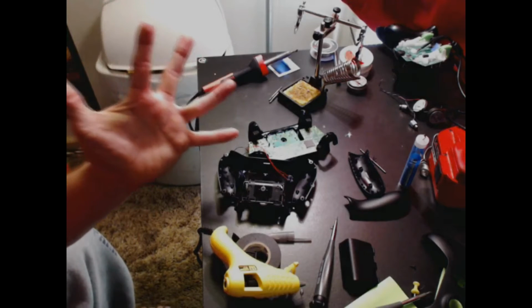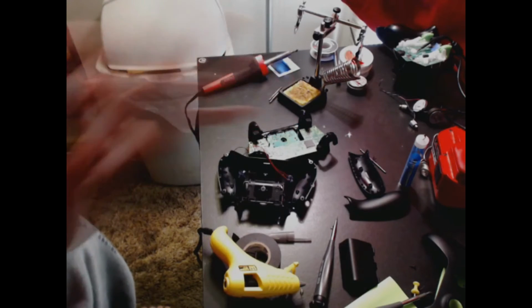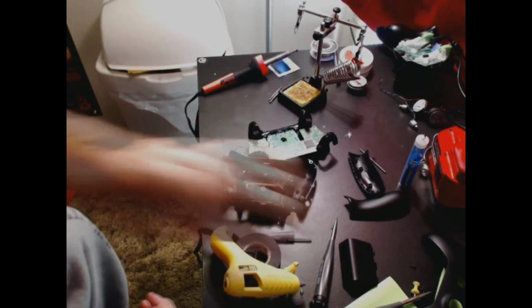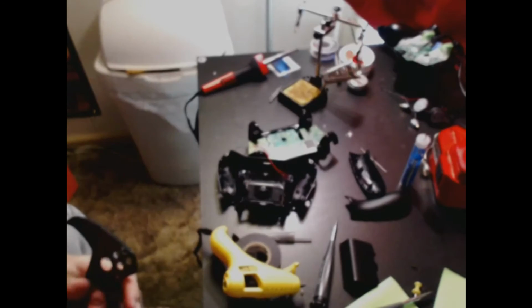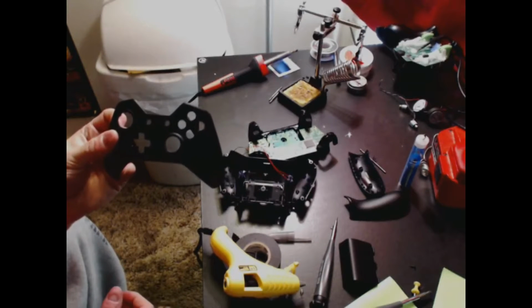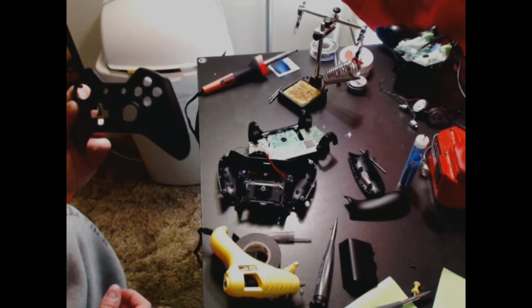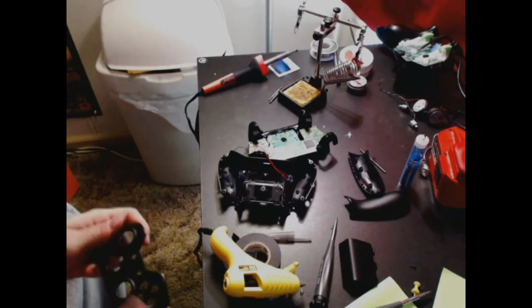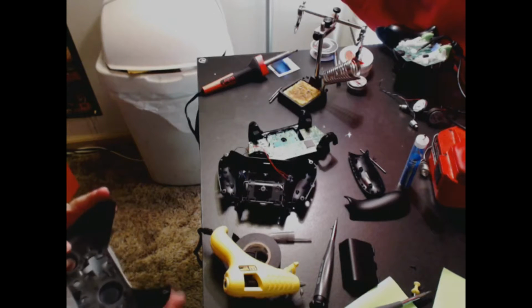There's five, see it? Nope, that's 4. There's 5. There are 5 screws on the outside, and those 5 screws are what allow you to take this off. This is a customizer's dream. You can definitely paint this any color you want, not a problem. I mean, it's ready to be painted, literally.